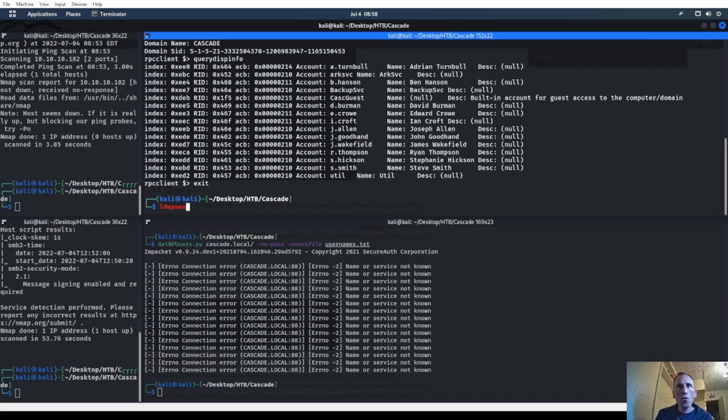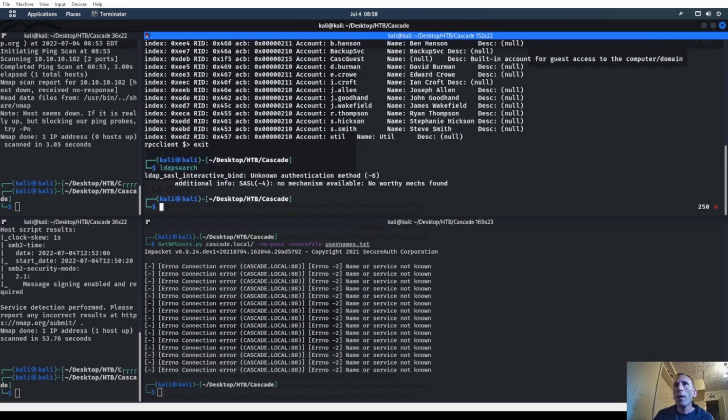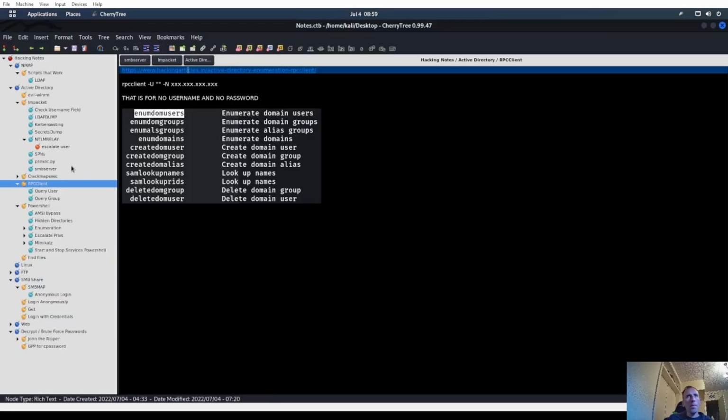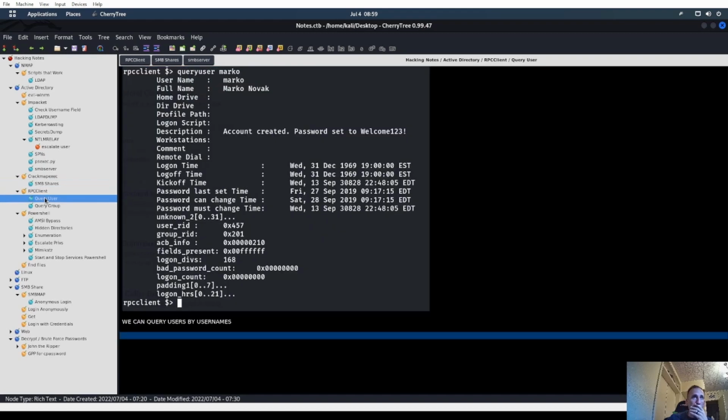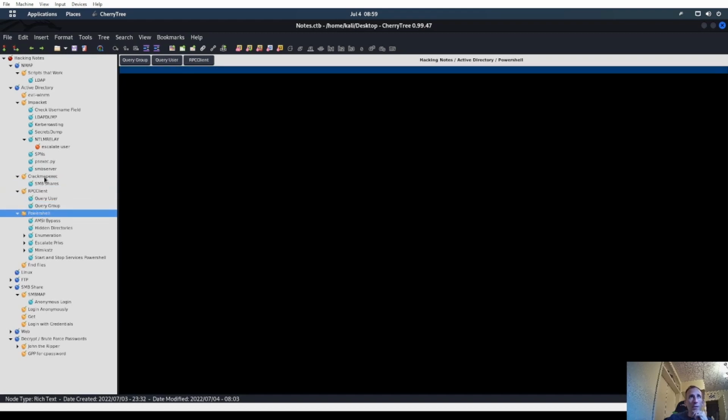LDAP search? Isn't that one? Yeah, LDAP search. And then you can use LDAP search to be able to, what is it? Grab a... Huh. Can't get through anything like that. Let's go ahead and, really thought someone was going to drop down because that's what we've been getting the whole time. We could always try to use, oh man, I think brute forcing that many usernames, that's going to take a while.